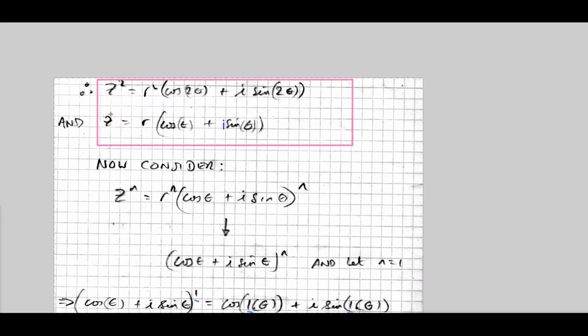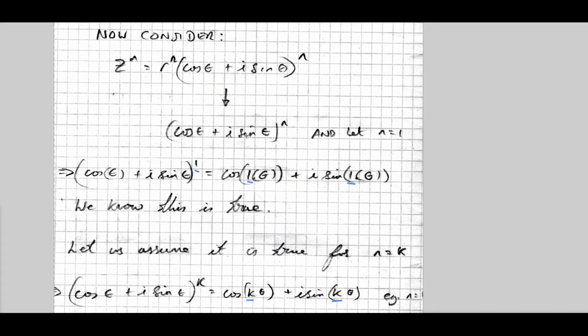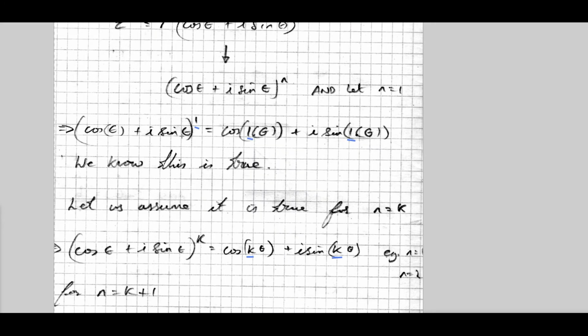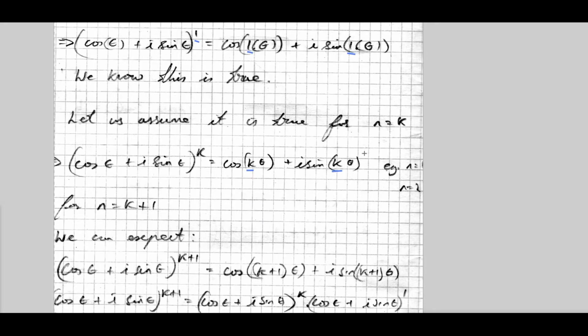However, let's instead analyze the left-hand side because we know this to be true. (Cos theta plus i sine theta)^k would therefore be multiplied by (cos theta plus i sine theta) so that these two are equal. This (cos theta plus i sine theta) to the power k, we also know is true, as we've proven in the past, that, for example, z equals r cos theta, and for (cos theta plus i sine theta)^1, we'd have cos 1 theta plus i sine 1 theta.